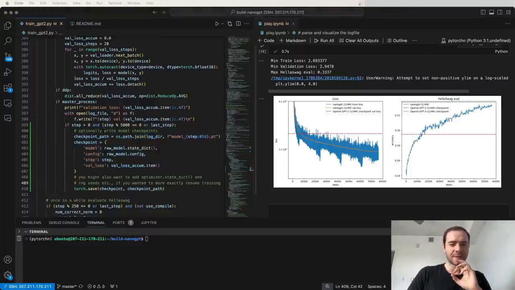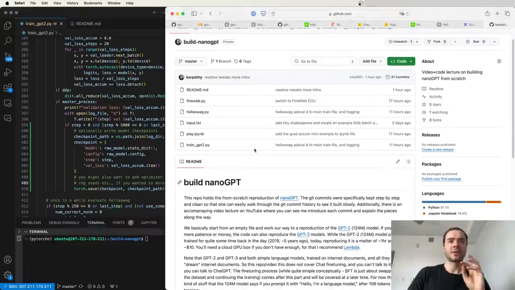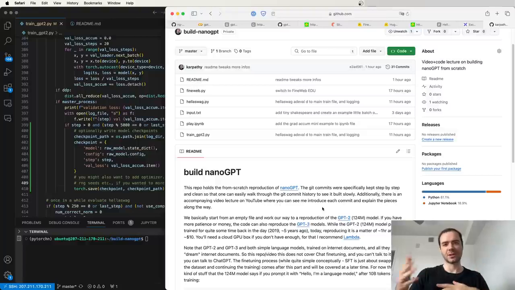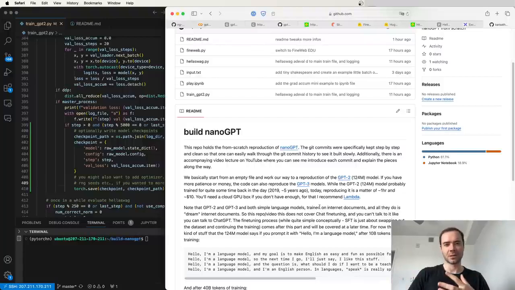And then the other thing I wanted to mention is that everything we've built here is only the pre-training step. So the GPT here dreams documents. It just predicts the next token. You can't talk to it like you can talk to ChatGPT. If you wanted to talk to the model, we have to fine-tune it into the chat format. And it's not actually that complicated.